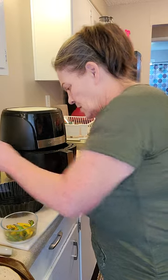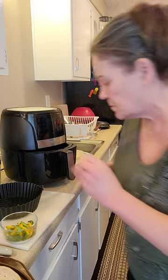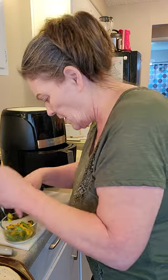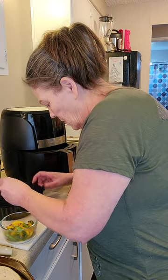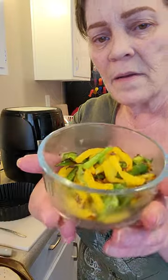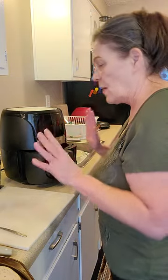And I didn't roast them a lot, but I got the flavors going. Oh, dropped one. No, you can't have it, dog. It's a pepper. But yeah, they're nice and soft and brown around the edges. And then they'll also cook in the oven with the pizza. So I didn't want to overcook them. You know what I mean? So you can see they're roasted a little bit. And they're going to roast more in the oven with the pizza. So I didn't want to overdo it. Maybe a little bit more would have been good, but I'm okay with that.